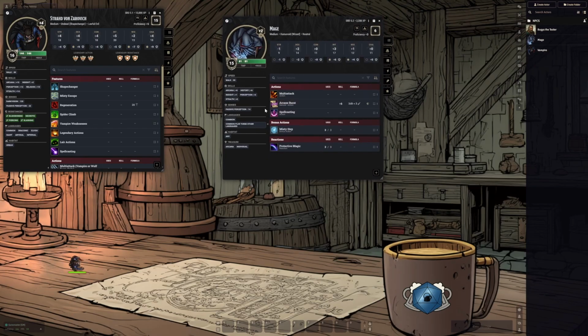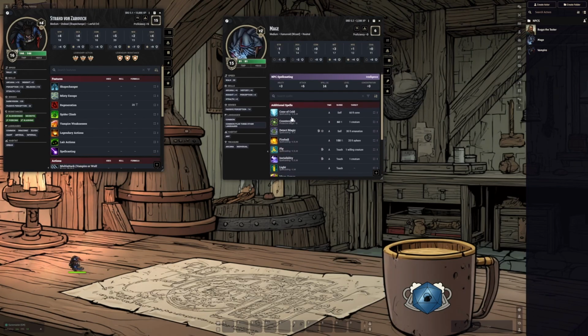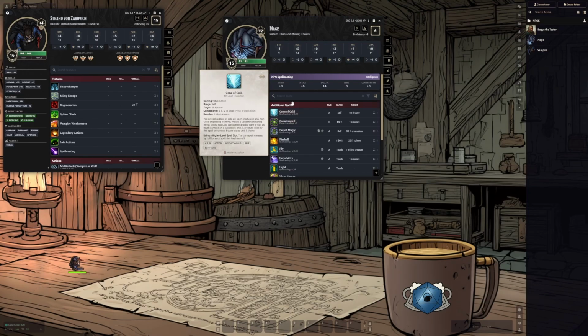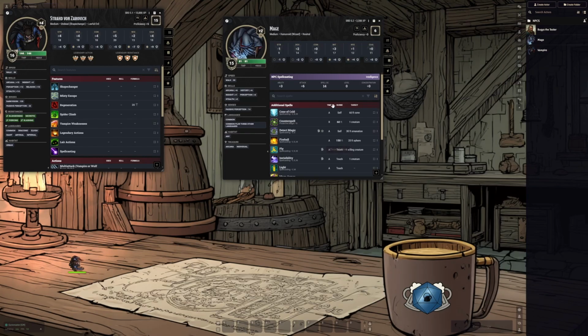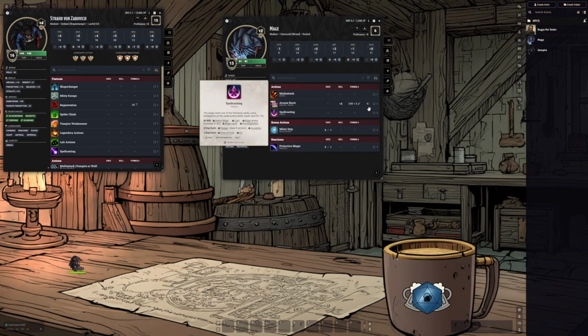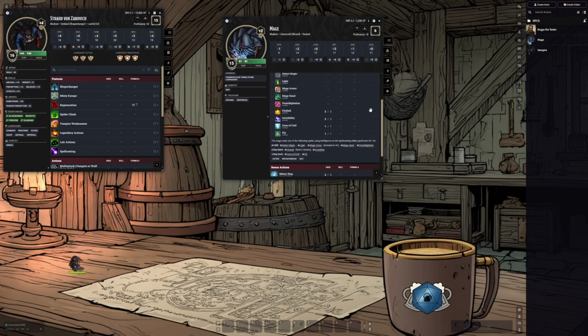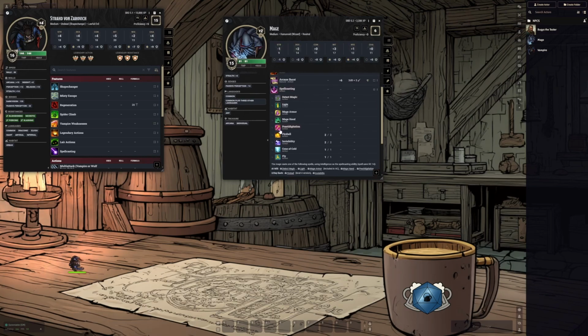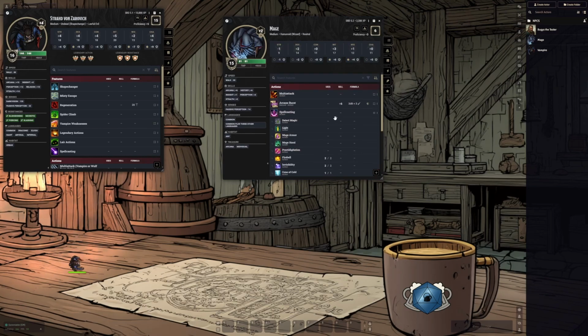The big difference in mage in the way NPC spellcasters work in the 2024 version is that they don't really have spell slots. So you'll see here, even in Foundry, they just call them additional spells, so you can quickly grab and click the cast button. But this won't eat up a spell slot. They have number of uses per day. So if we look here and we open this little view panel here with the little square box, you'll see that the way the mage works is at will. They can cast all these spells at will. So any one of these spells here can be cast and they don't use a spell slot.